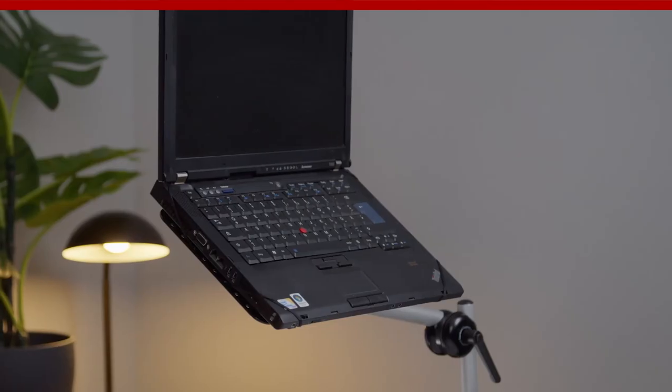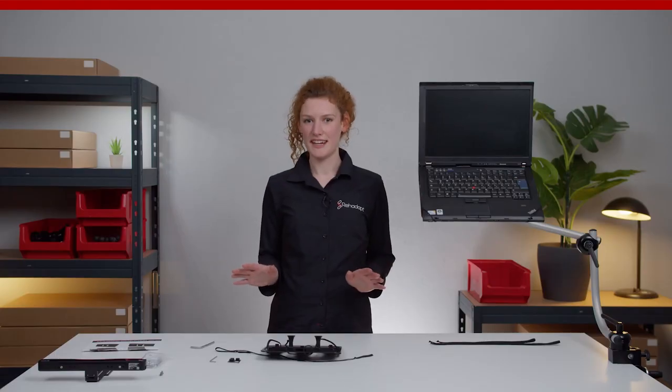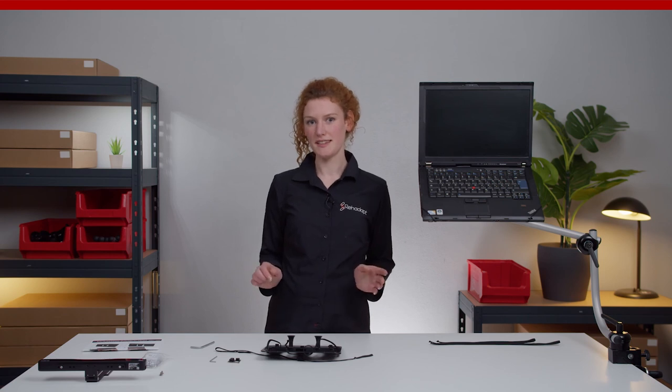Please never use the adapter plate without tightened laces and make sure that both are tightened equally. In case the laces lose tension, simply retighten them. Make sure all four edges of the notebook are wrapped around with the laces. Also, take care that the laces do not get in contact with the keyboard keys or press them.